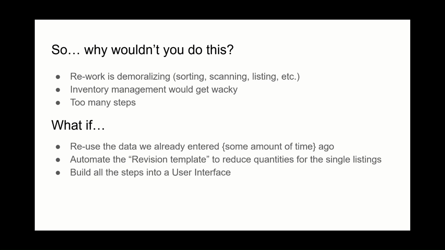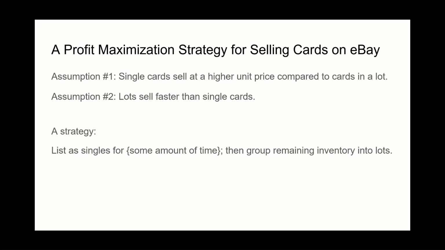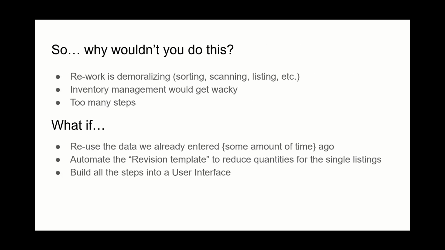You're going to have to list them and capture all the card details, whether that be you typing them into your listings or using some nifty whiz-bang software to read the image and tell you what card it is. And that is demoralizing to do that again. And so to think about this strategy, if you're going to do that, you're going to have to pick everything out, scan it, list it one more time, but this time in a lot format rather than singles.